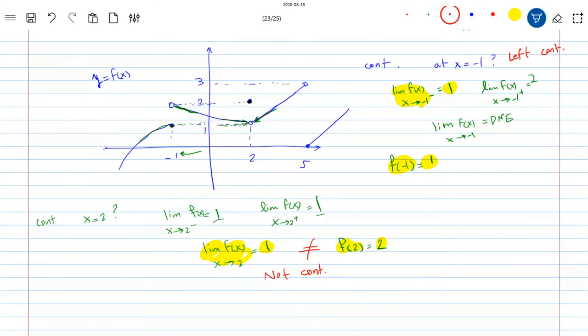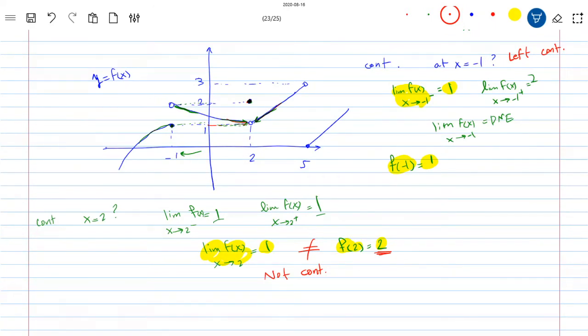Is it continuous from either direction? Not really, since the limit is 1 on both sides. They're never equal to the y value of the function, which is 2. And if you look at the graph, both side limits will approach some value of 1, but there is a closed point nowhere close to that y value of 1. So at 2 we have total discontinuity. There is no continuity from left or right either.